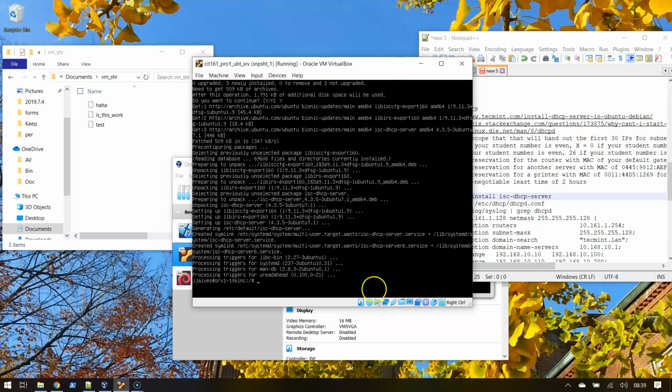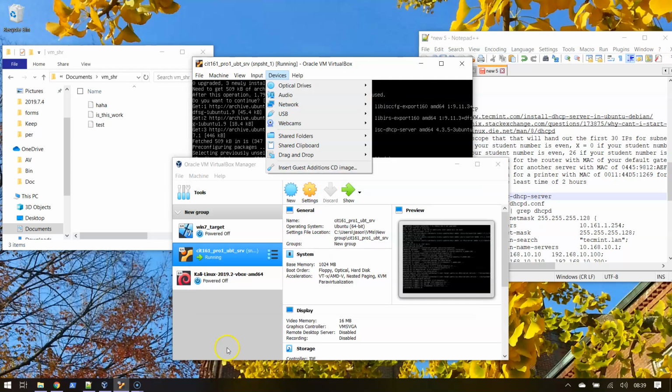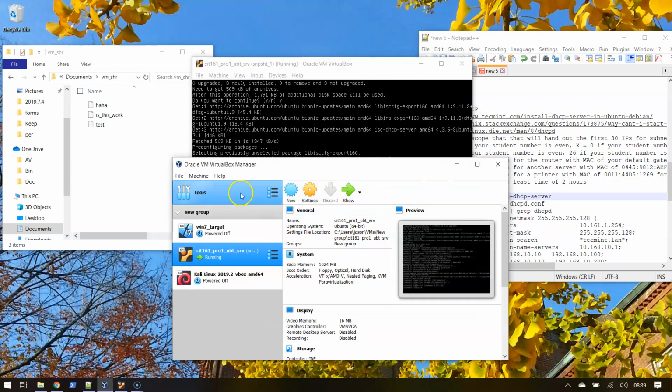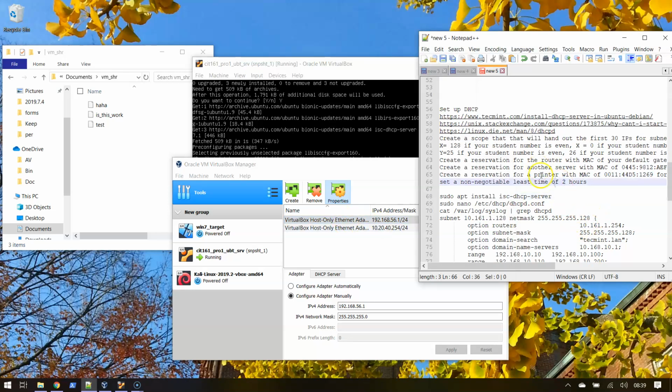So at this point, this is when I would switch over my network. I'm going to hit Control again to unlock my mouse and switch over to the network. Actually, I'm going to verify tools, DHCP, which one I want. And I haven't set it up yet. So we're going to do 10.161.